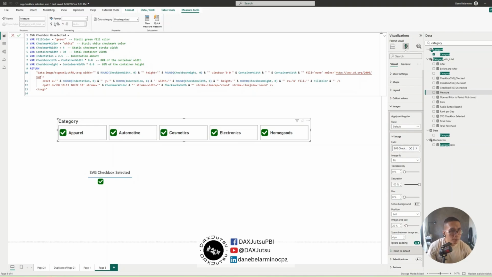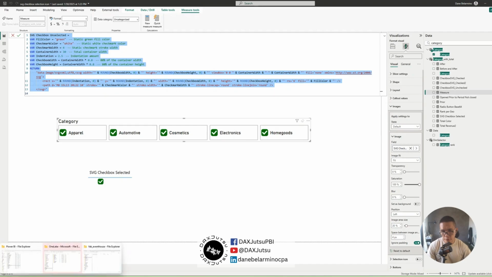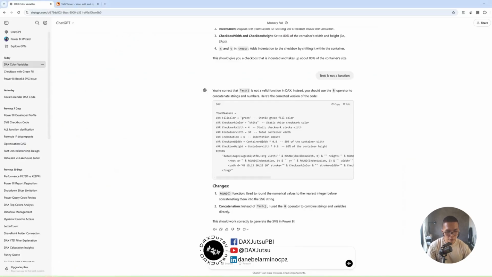Now, is there an option to change it? Anyway, I'll just ask for an unselected version. Okay, this is my measure. I want an unselected version.